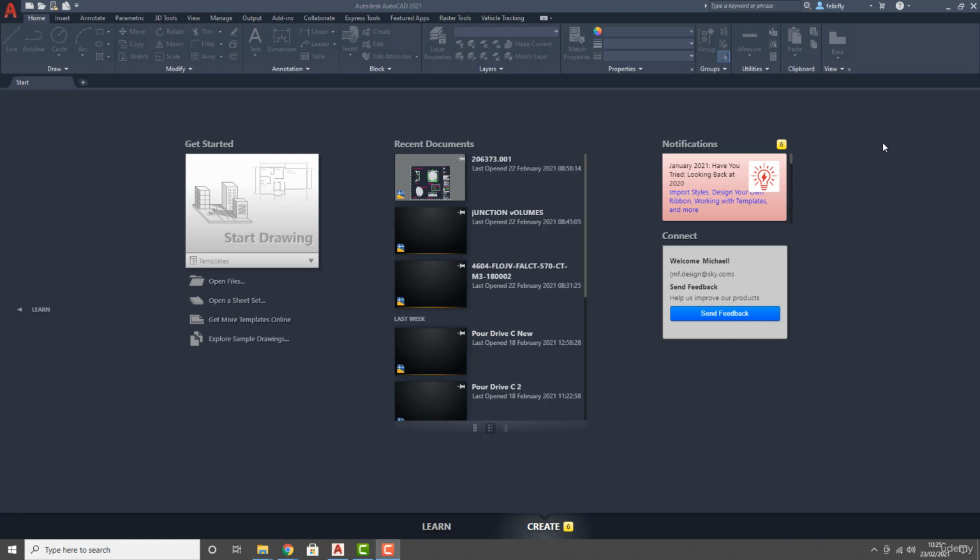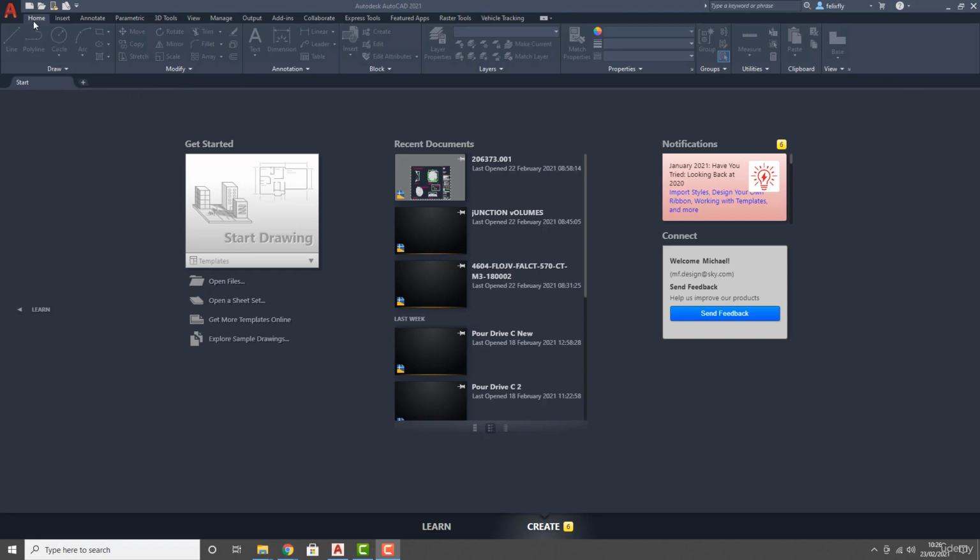Now, if you are using someone else's software, or it might be an installation that's been installed in the workplace, or something you've had on your computer for a while and you've been messing about with, your screen may look a bit different here. This is most of the default settings from a new installation, with just a few drawings I've had open here. And this list on yours will be completely different, it's just your recent drawings you've worked on, recent documents. So it may have other things you've worked on, things someone else has worked on, or it may be completely empty if you've just installed it. Okay, so don't worry about that. Other than that, you should see pretty much the same screen. And the first thing we're going to do is start a new drawing.